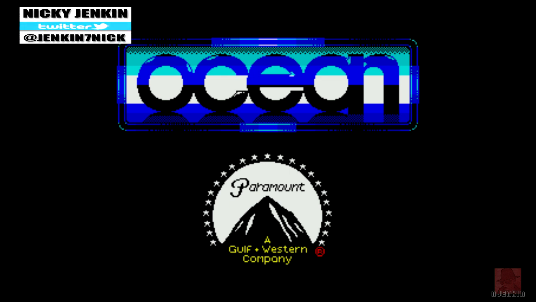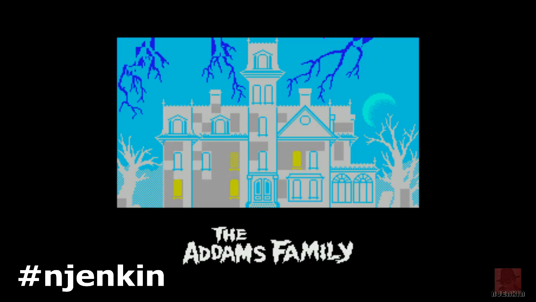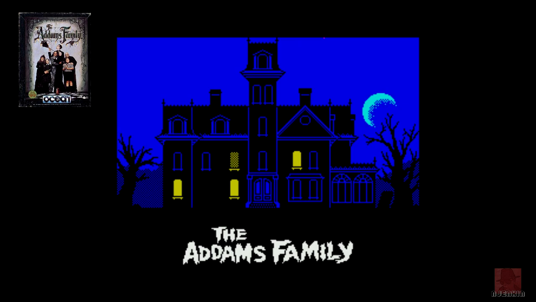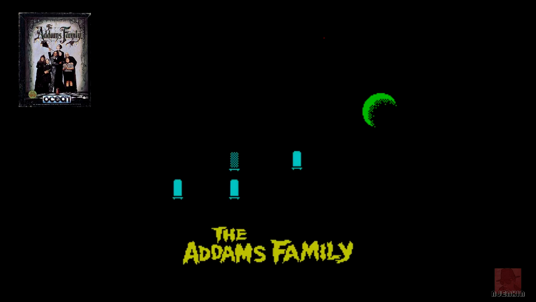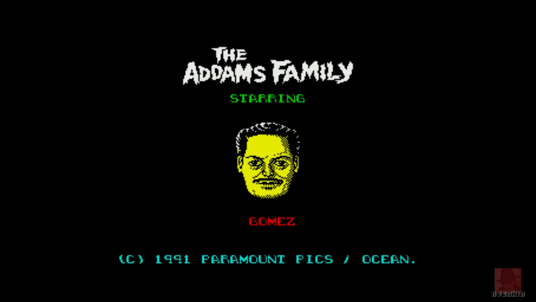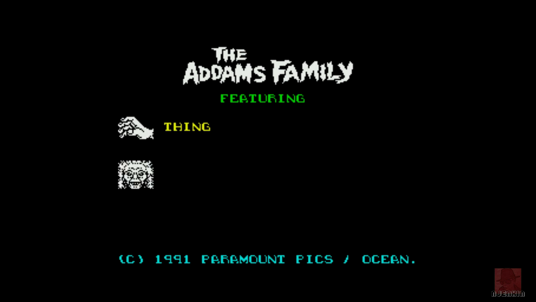We're looking at The Addams Family on the ZX Spectrum 128K this time. I think that's the only version of the Spectrum it came out on. It also came out on the Amstrad CPC and the Commodore 64. This one was published by Ocean in 1992 and based on the creation from Charles Addams back in 1938, from the comics, and it made it to TV and film as well.